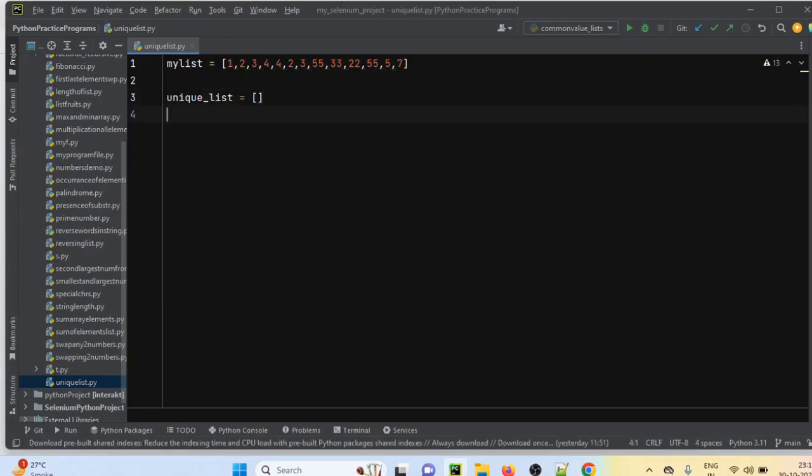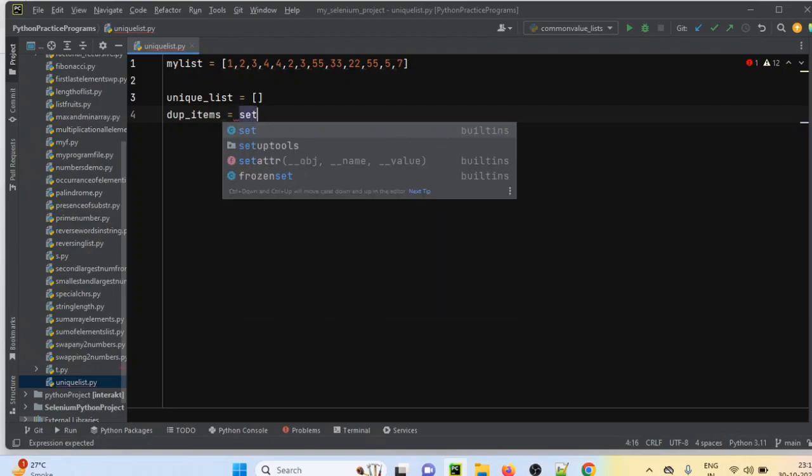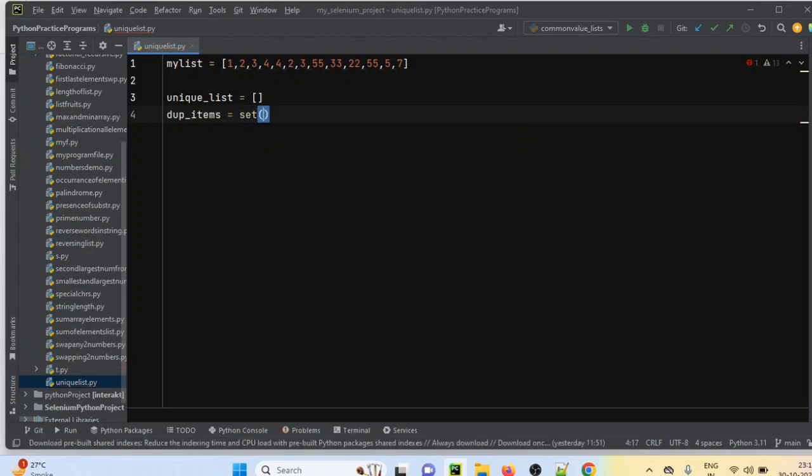Along with that, I am going to create one set as well for storing all the duplicate items. I am naming it duplicate_items. It will be of set data type. So this is the blank set which we have created, and I have named it duplicate_items.